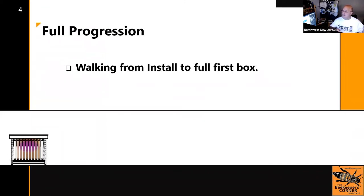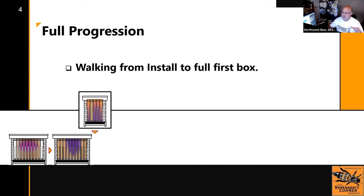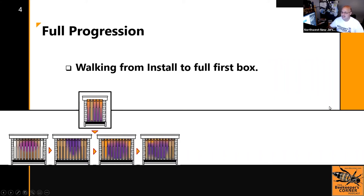We're at the point of bees in the box to full-grown. This image represents: you put a package in a hive, it gets instantiated, they start to build brood with no resources, no honey. If you bought a five-frame nuke, this is about where you are too. They continue to grow — you can see honey storage starting, frames to the outside, honey across the top — and eventually the first box is full and you need to add a second box.